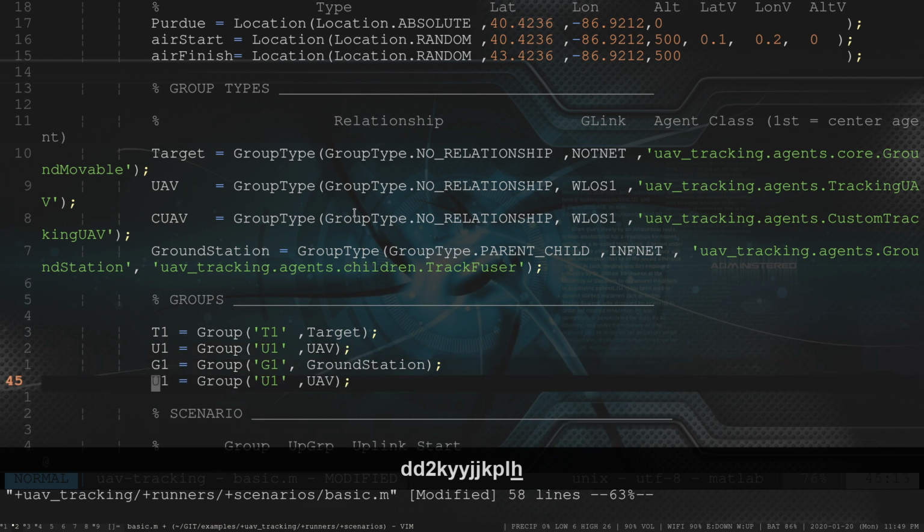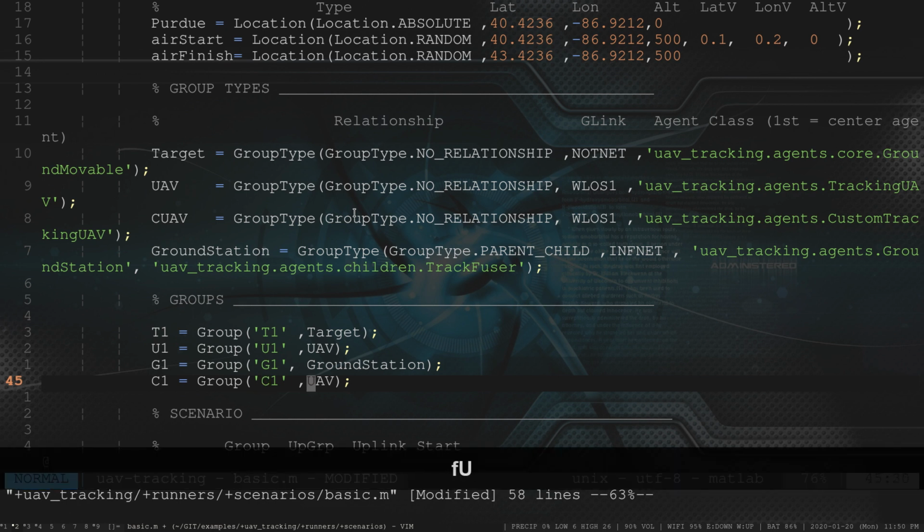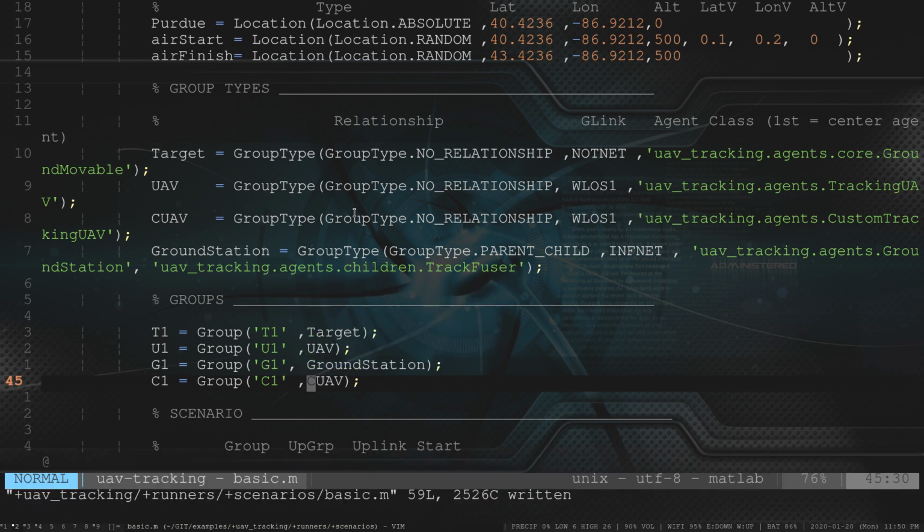Okay, there we go. Our custom one, FU, there, I like that. Custom, and instead of being a UAV, this is going to be FU, a custom UAV. So I guess that's going to be what we want there.